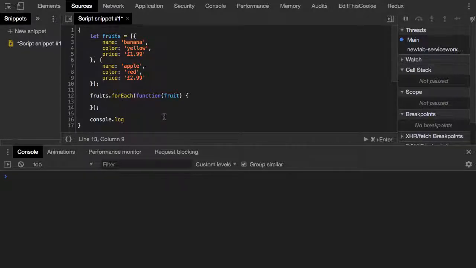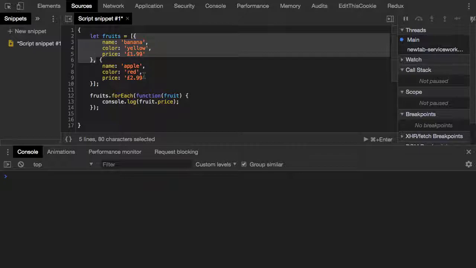So how can I do a console log of just the price? Fruit dot price. Yeah, I like that. We got a reference to the object, and then we just want to show the price.